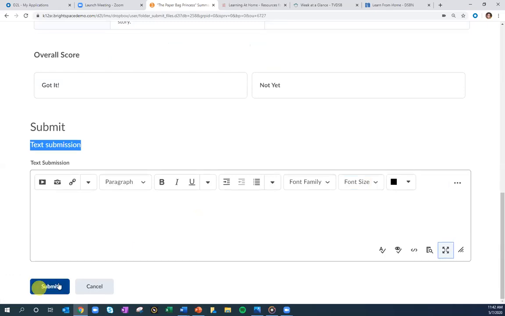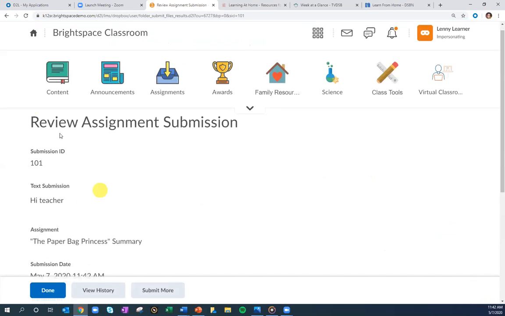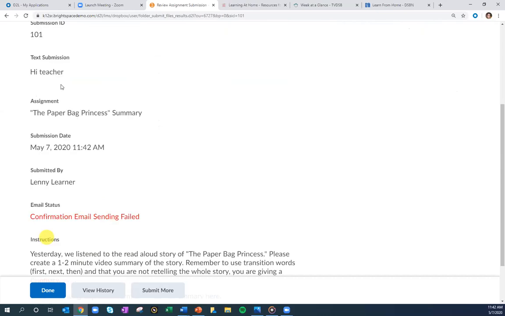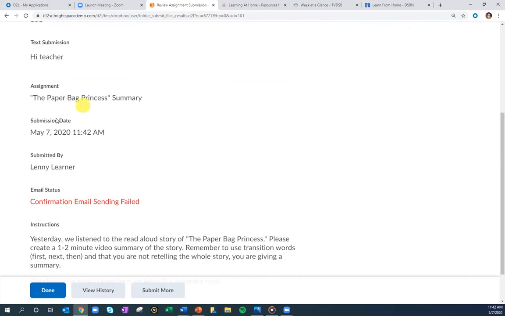And then when they were finished, they would hit this blue button here to submit it through to the teacher. And then it would come through showing it would give us that preview here. So it would just let us see what the submission was and just the content of what the assignment is, and then some further details here.